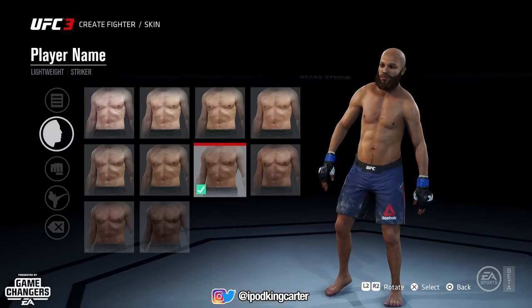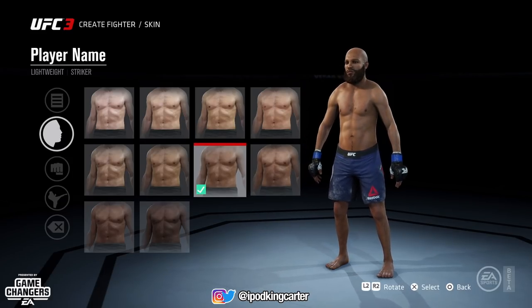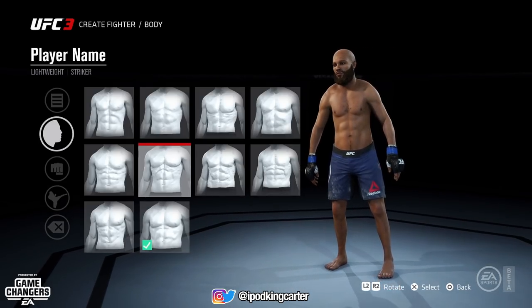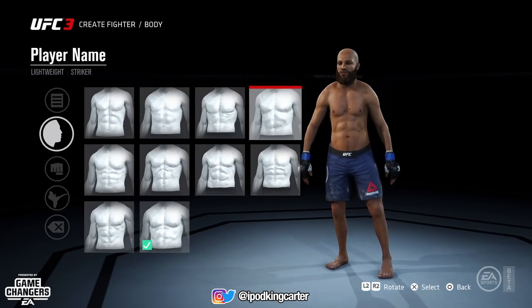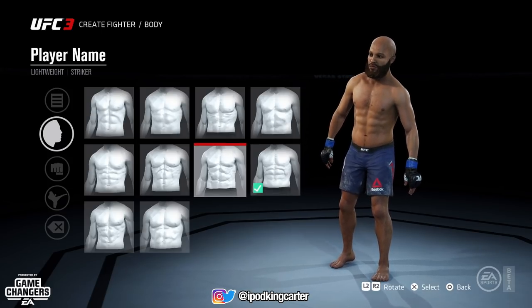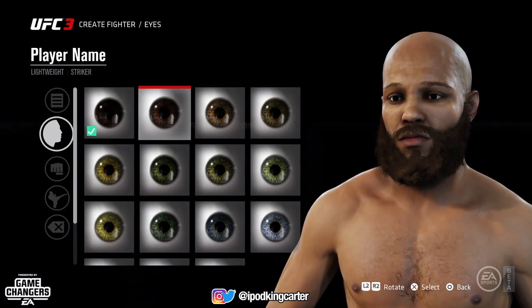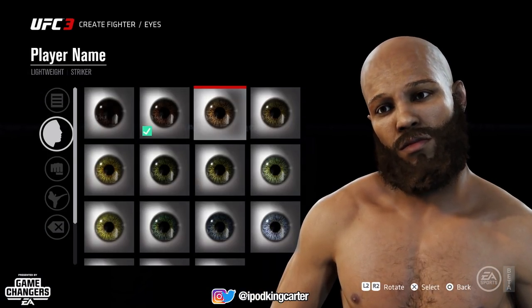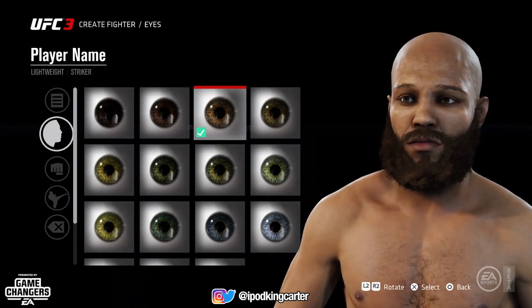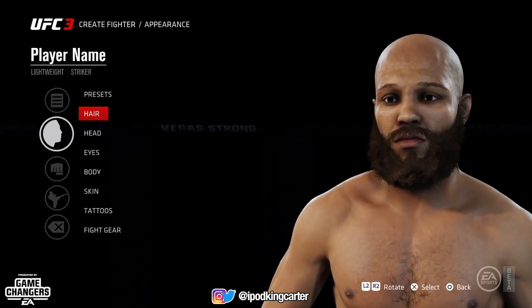Alright, as far as skin tone, I think the skin tone is right on par. You know what I'm saying? Let's go ahead and go to body real quick. Let's see. Let's make this man have 100,000 packs. You know what I'm saying? Why not? Alright, that's cool with me. Let's go to eyes. I do have brown eyes, but it looks like you really can't notice brown eyes that much. Yeah, you can notice hazel, but brown not so much.